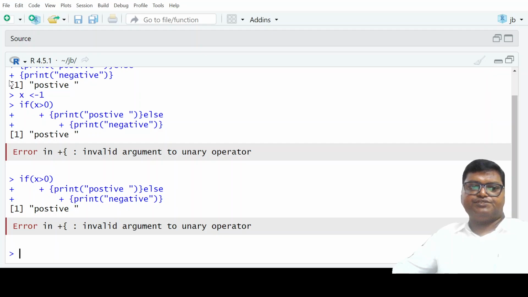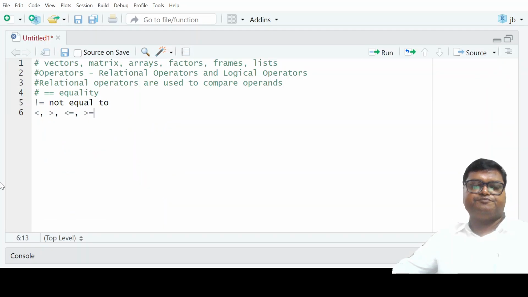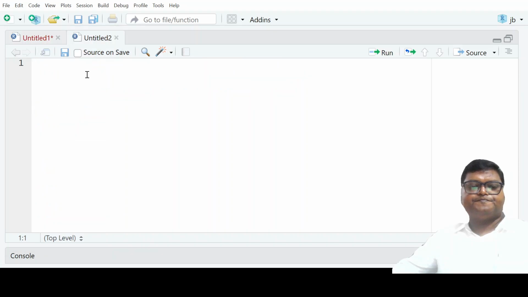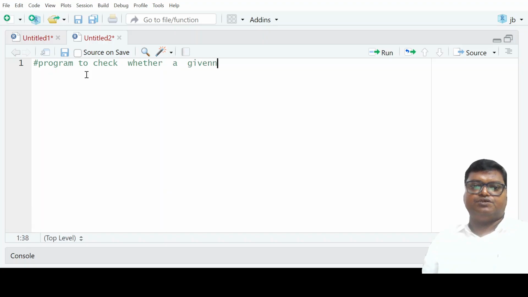Let us write the same thing in our script. Let us open our file and write a program. Check whether a given number is odd or even. What is the logic here?